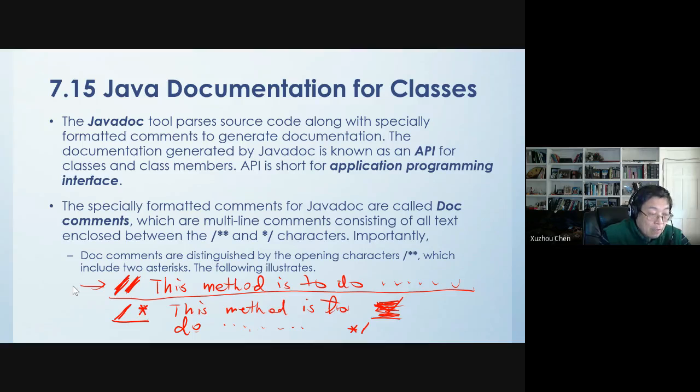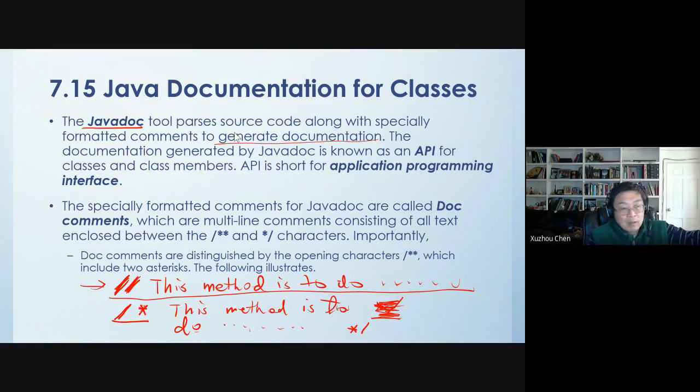However, Java actually does more than just putting in comments. Java has a tool to manipulate the comments, called Javadoc. The Javadoc tool parses source code along with specially formatted comments to generate a document, which is kind of cool, right?